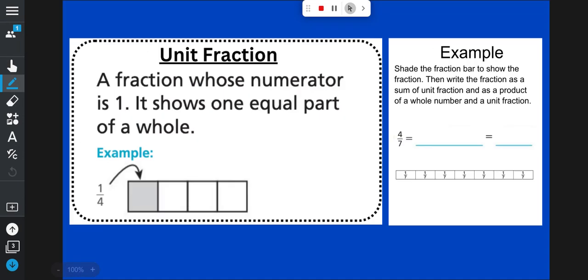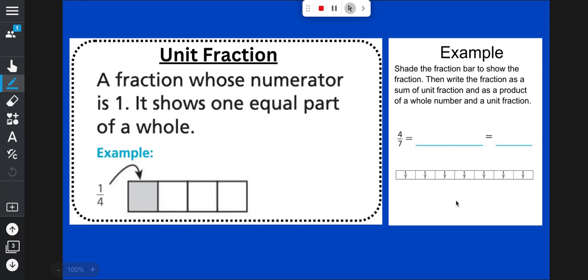Moving on to unit fractions. The word unit means one. So we are looking at one piece out of a whole. We can see our shape down below is broken into 4 parts. The unit of it is one piece of it, which would be 1 out of 4. If we had an object broken into 5 pieces, our unit fraction would be 1/5, and so on.